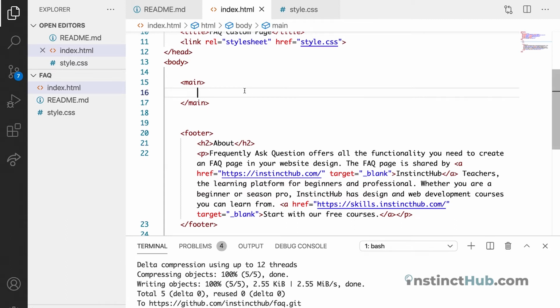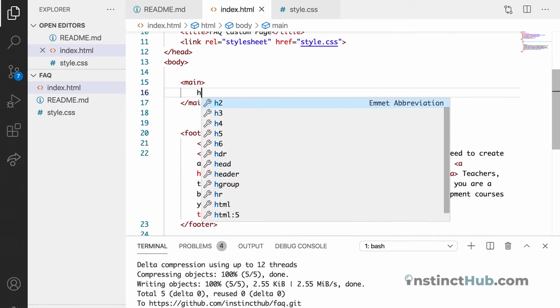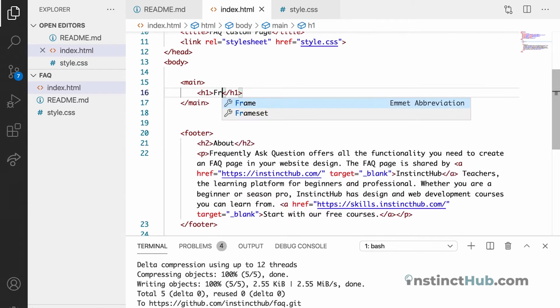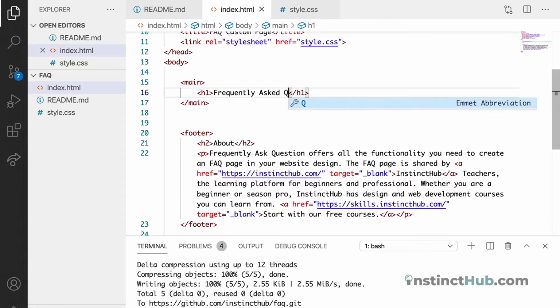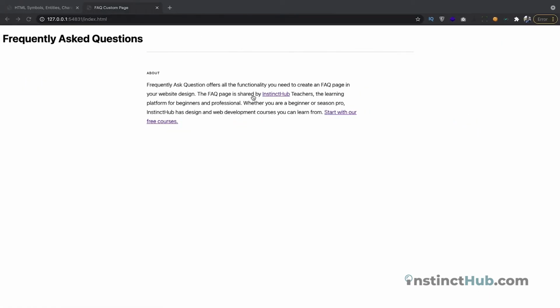First, we need a title for the document, like a broader title that says frequently asked questions. So we're just going to say h1, frequently asked questions. If we refresh, you can see that we have our h1.